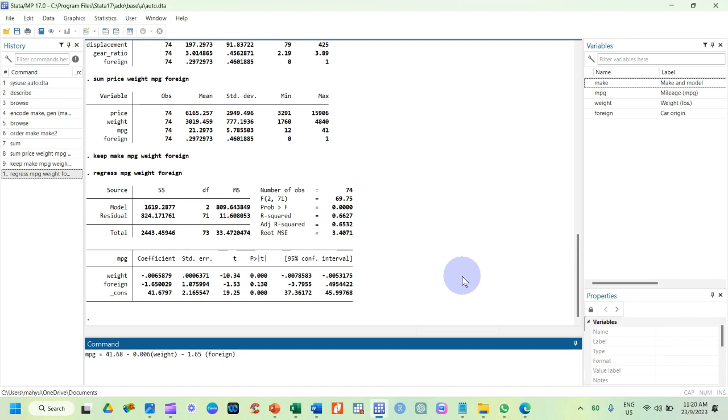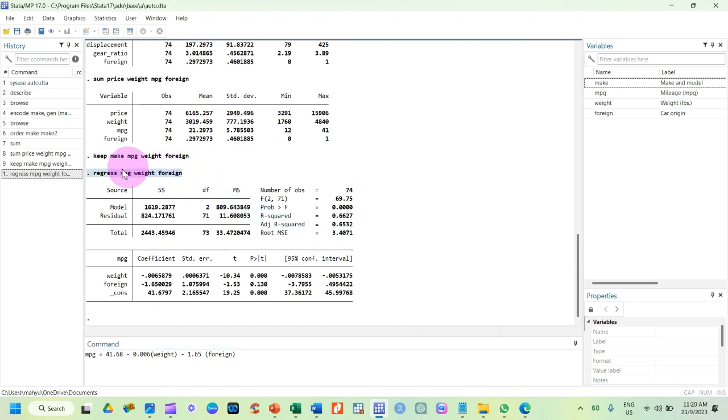So why I write down the estimated equation here is just to give you an idea. After we run this regression, Stata will make use of the available 74 observations under each variable and estimate the relationship between mileage and weight and foreign.